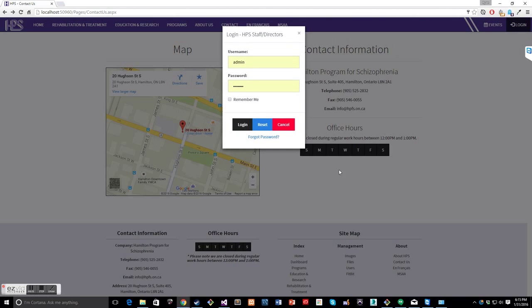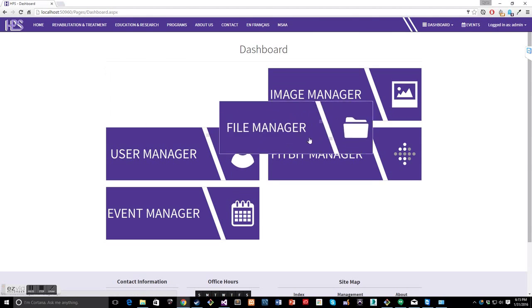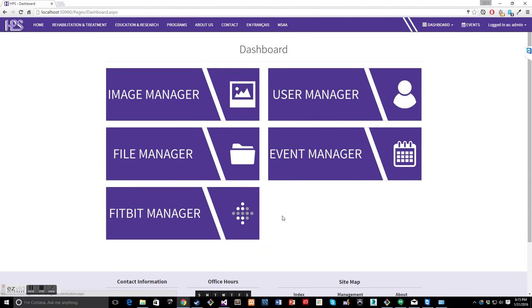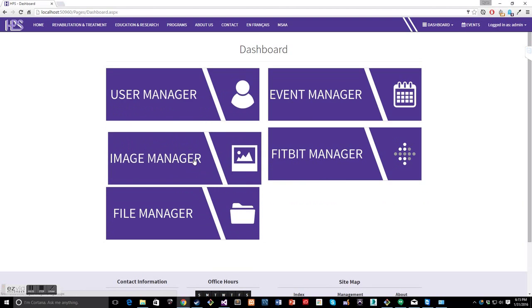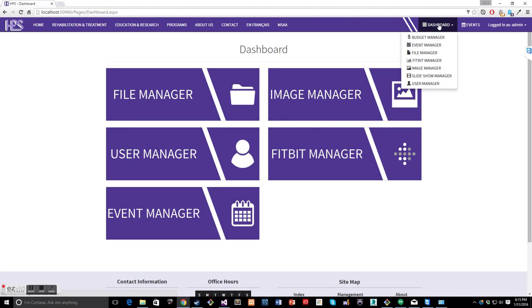We got our login page. The user can log in here. That brings them to a dashboard, which we've given them the ability to reorganize. I can't save it yet, but they're going to be able to at some point. You can also get to some of the other manager pages here through the links.